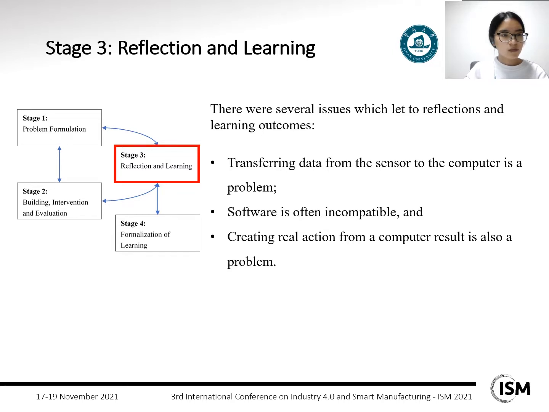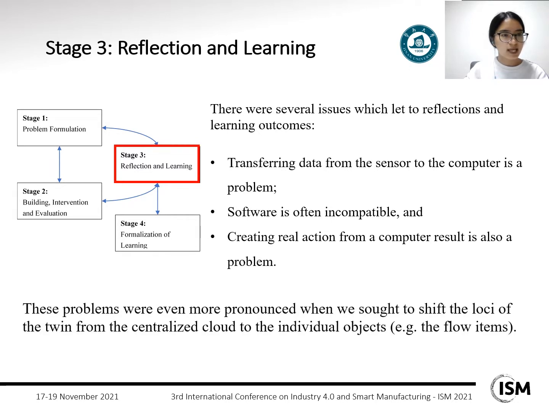These problems were even more pronounced when we sought to shift the locus of the twin from the centralized cloud to the individual objects. While it is technically easy to digitally store information on a product, adding the required intelligence to create a digital twin is more challenging.